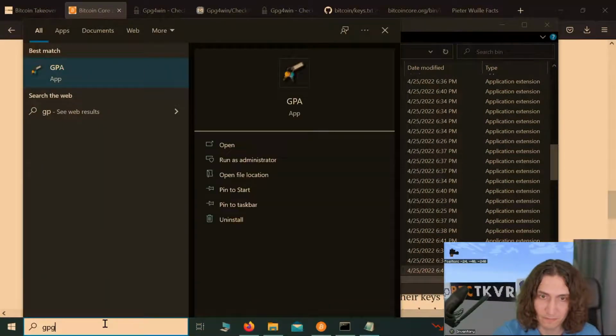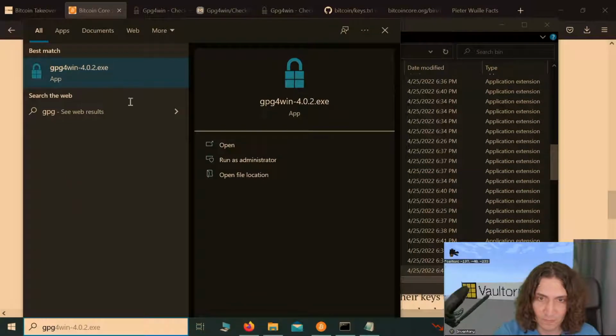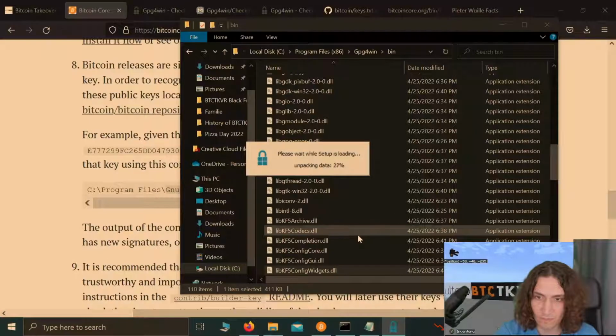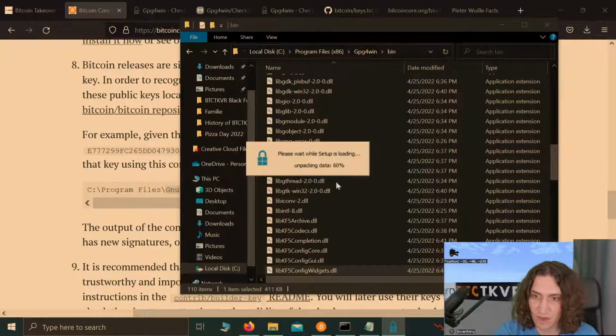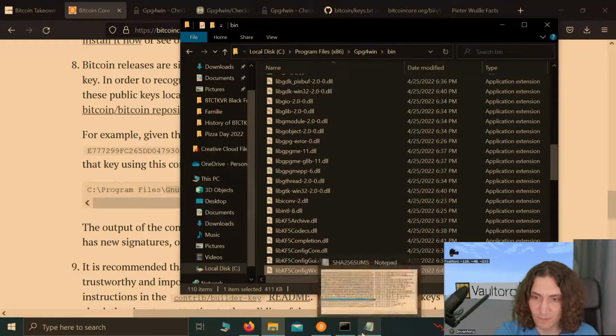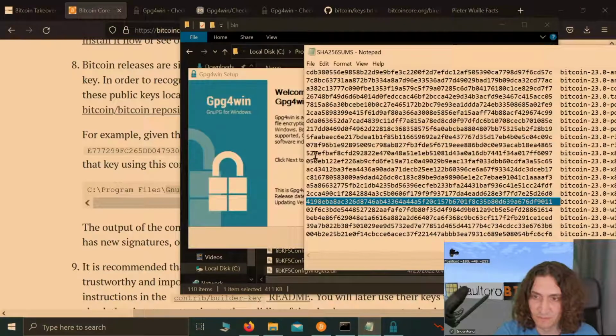What happens if I type GPG right here? Oh, this is the installer, not what I'm searching for.